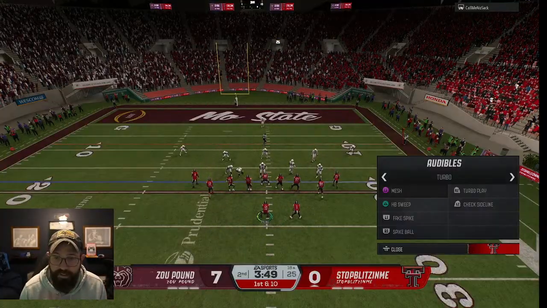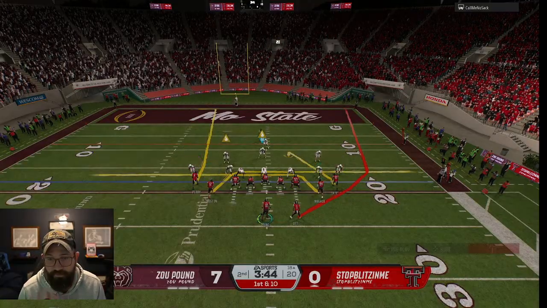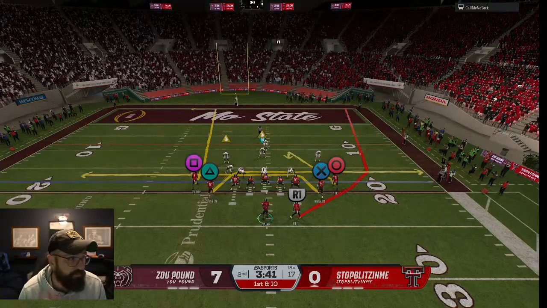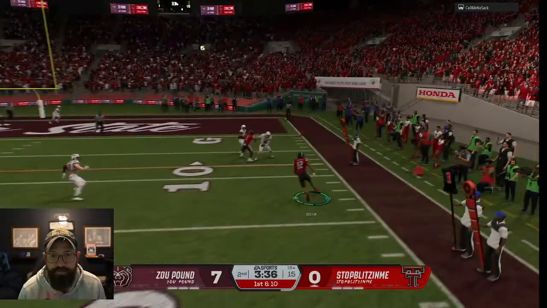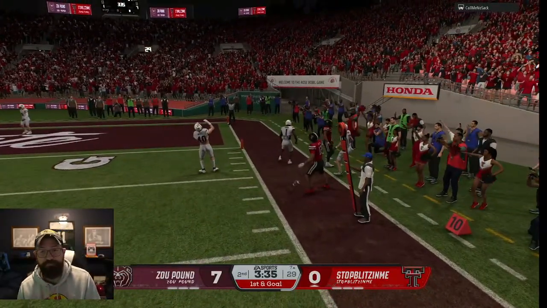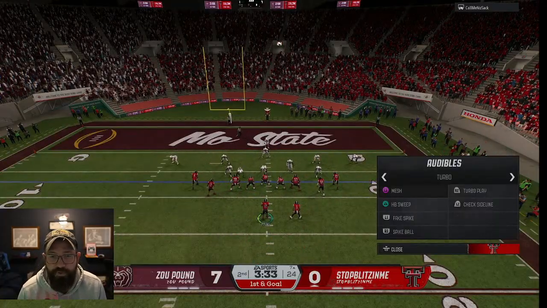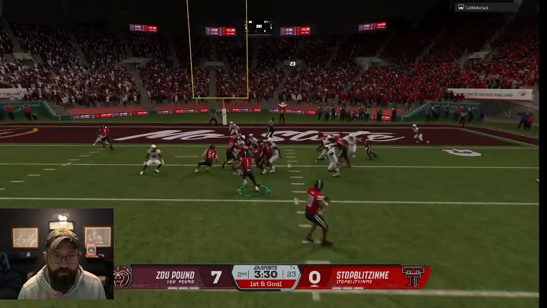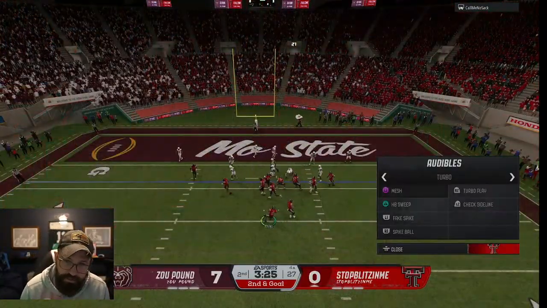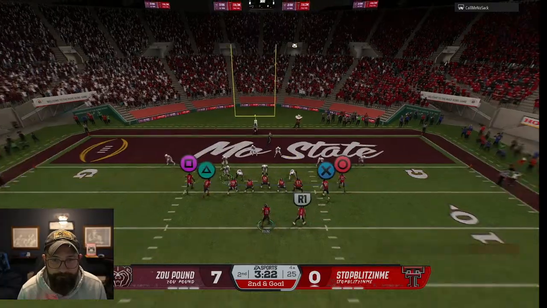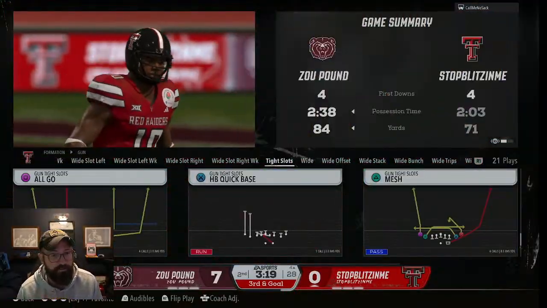You like to do what with the mesh? I'm going to call mesh. You see circle right now, Vernon? If I could, I would put him on a crossing route. Get the mesh, get up the field, that's fine. Now this time, turbo play, just hike it and run. That's fine. This play, let's come out and run mesh. And he dropped it. Fantastic.